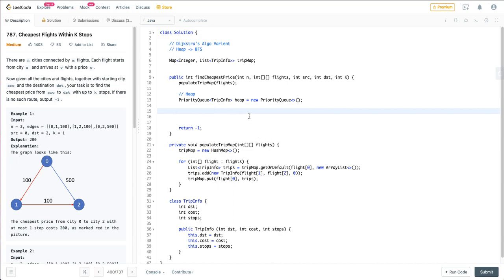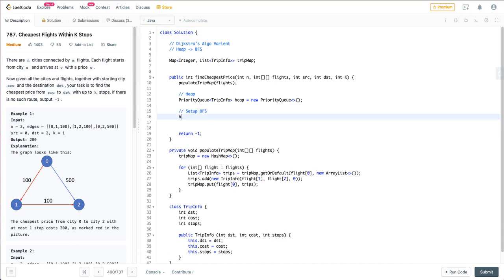Now we want to BFS by finding the smallest trip again and again, but for that we have to initialize our heap first. So let's say setup BFS. What we do here is heap dot add all. We add all the arrows going out of source.